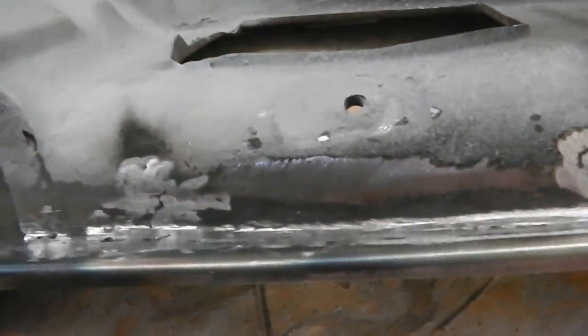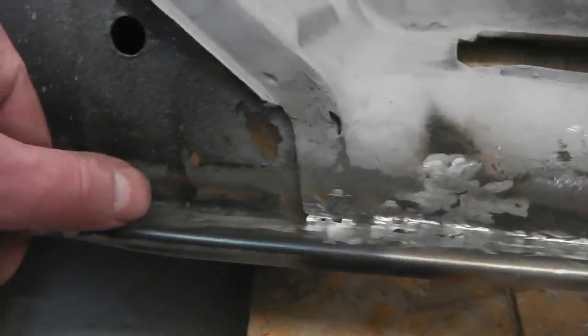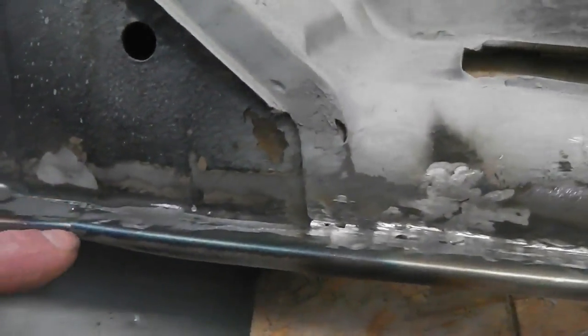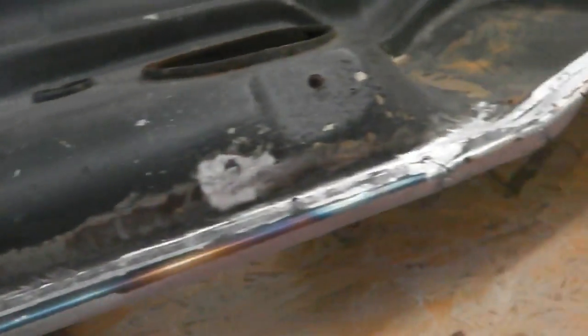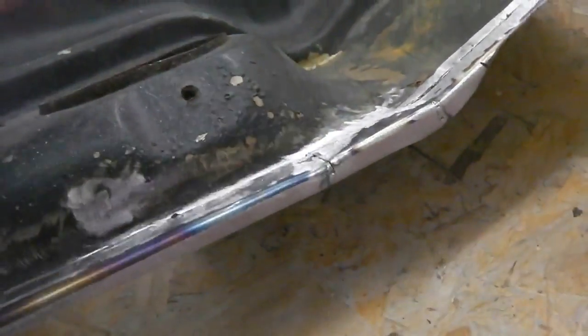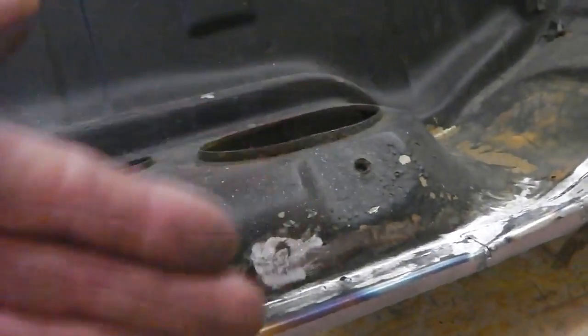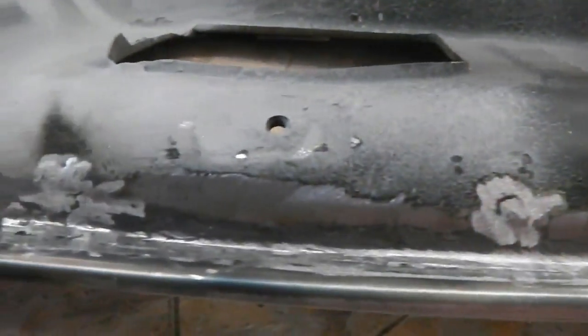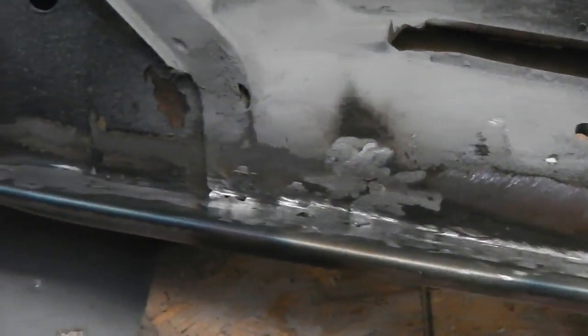Just there, then a main section in, and then another section here, and then a final section there. The reason I did that, I kept the levels. What I did is I didn't cut away everything. Then I went between the remaining metal so you could get the distance correct from end to end. So you'd fill in between pieces and slowly remove and work your way out, rather than cut the whole lot off and try and remember where it was. I left all the reference points in for it.